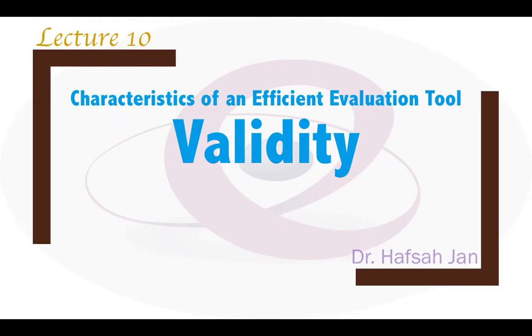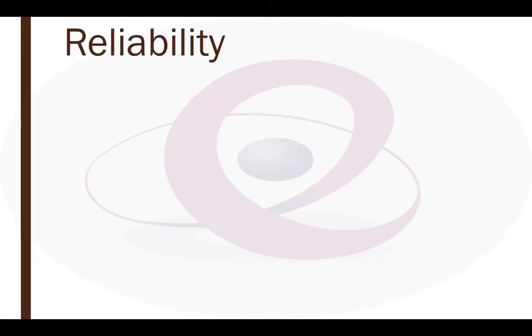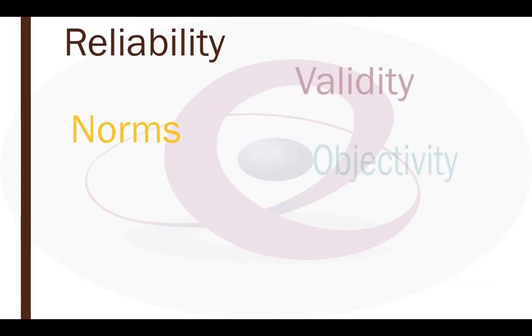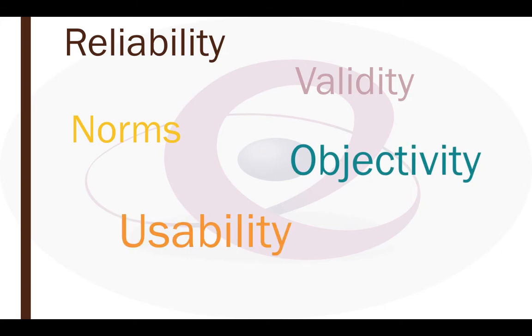Today, we will discuss one more characteristic of the evaluation tool, that is the validity. Previously, we have discussed about the reliability, methods of estimation of the reliability. You know that the good evaluation tool has few characteristics, that is the reliability, validity, norms, objectivity and usability. Today we are going to discuss about the validity.